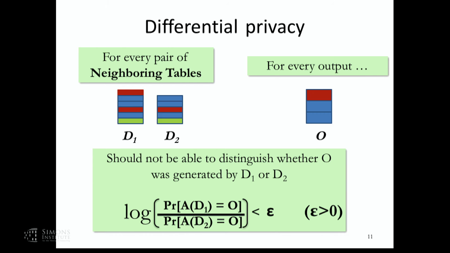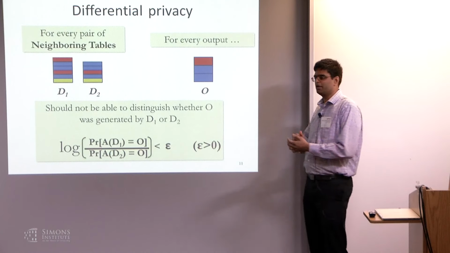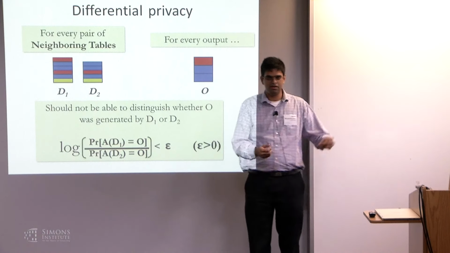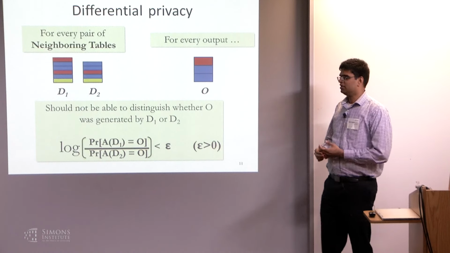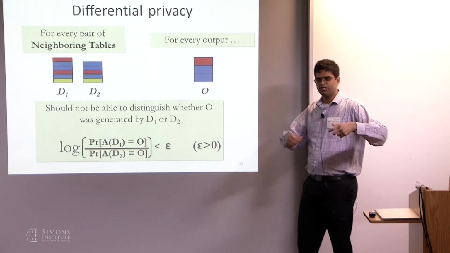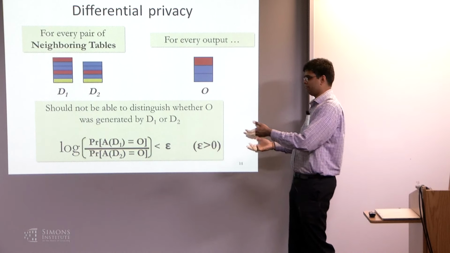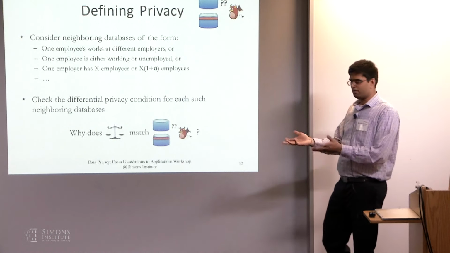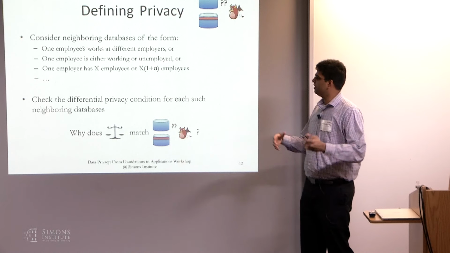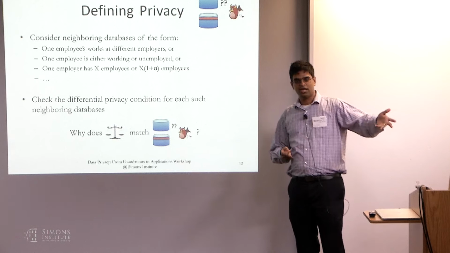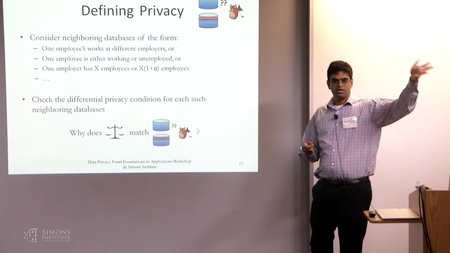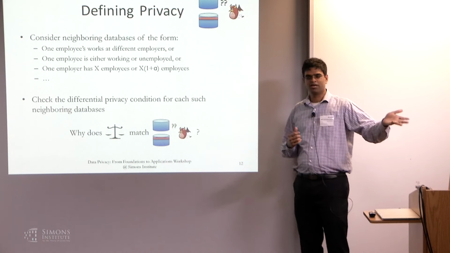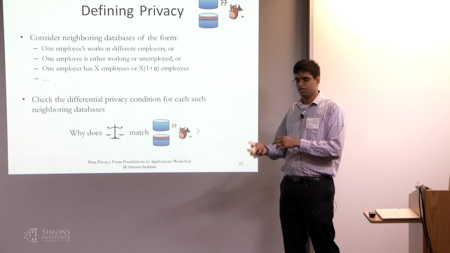Now in our setting, what should neighboring tables look like, right? Because we have multiple things, you don't have a single table anymore, you have multiple tables. Any database is 3 linked tables now, right? And in which ways should one set of 3 linked tables be neighboring to another set of 3 linked tables, right? Based on the constraints here, we could naturally come up with something, right? So in this case, maybe the neighboring databases could be of the form that in one case, one employee works at Uber, another employee works for Microsoft, or in another kind of neighboring databases, in one case the employee works at Microsoft, and in the other case, the employee is just unemployed.